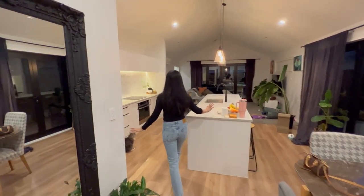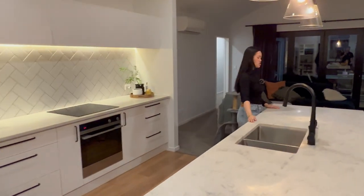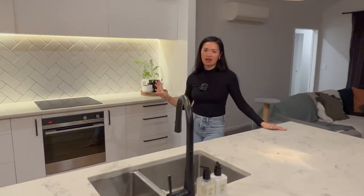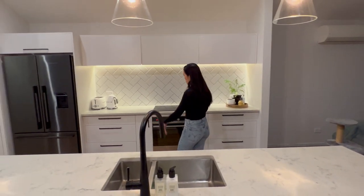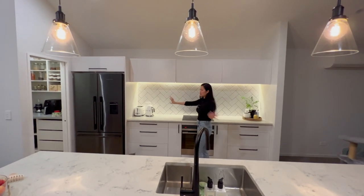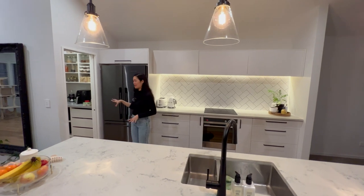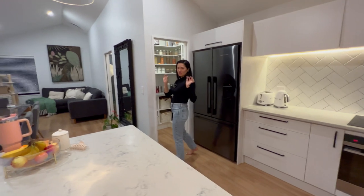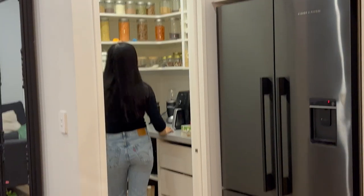And this is our kitchen. We've got a massive stone bench kitchen, and I think this is what I love about the house because I do like cooking my own food. And hi, Lily. This is the stovetop and my toaster and kettle. Over here is my walk-in pantry. It's quite picturesque. I used Pinterest to make it look so good.